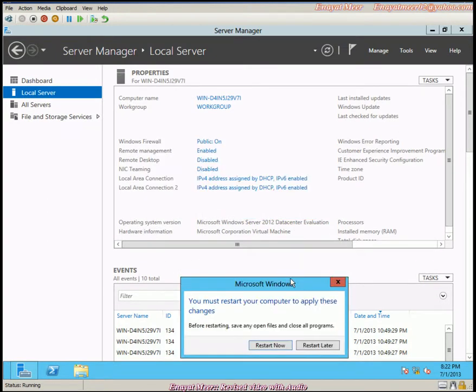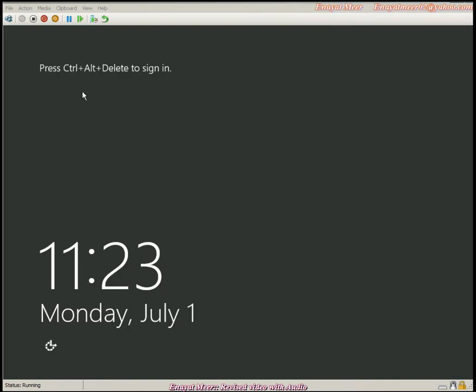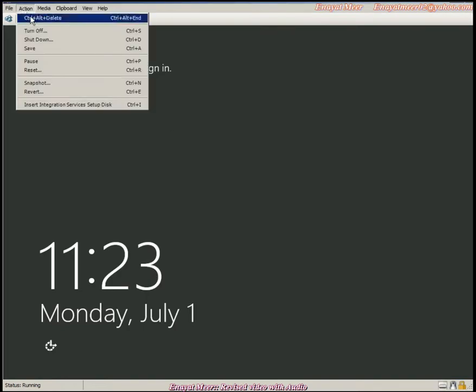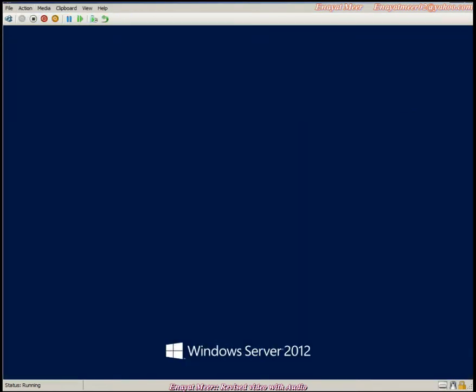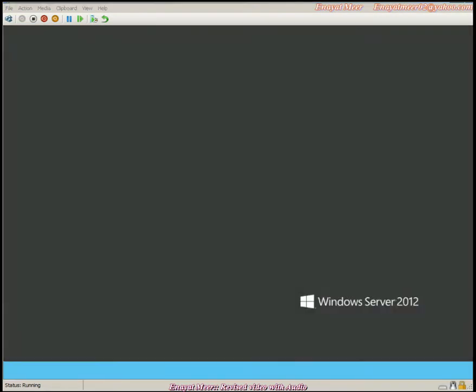Instead of going to your local server, you simply can go to Control, System, under the command line, and it will bring up the same window you see right now. So I just changed the computer name to server 3, SVR3, and now I'm logging back in, and I'm going to show you a couple more options from the desktop.